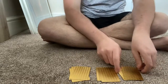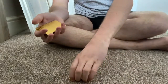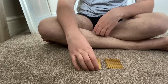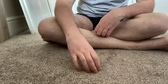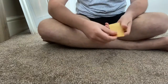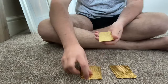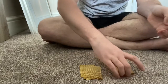Then you're going to tell them to pick any pile that they want and pick them up in any order that they want, like so, and put them all back on top of each other. Then you're going to tell them that you or them can split the deck, preferably them, so they don't think you're cheating. Say they cut it three times, like so. And then to make it more complicated, mix them more up. You're going to deal them into two separate piles, like so. And then they're in two separate piles, and they can pick either pile up first, it doesn't matter.